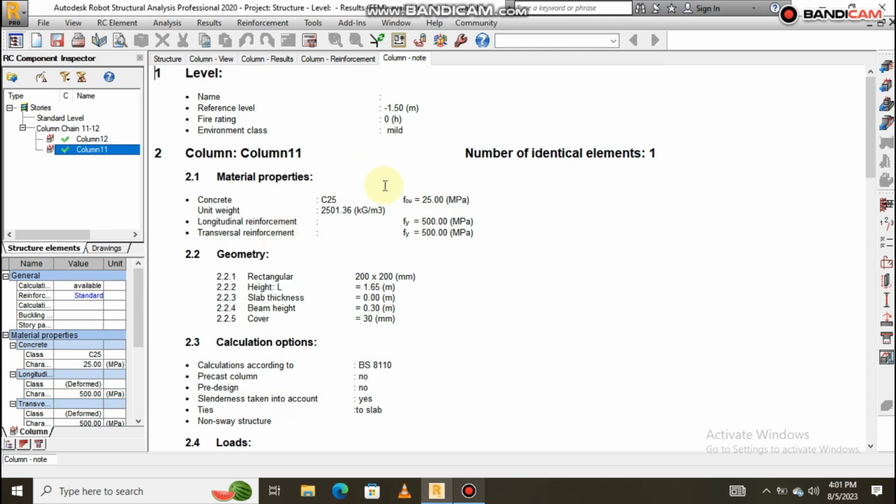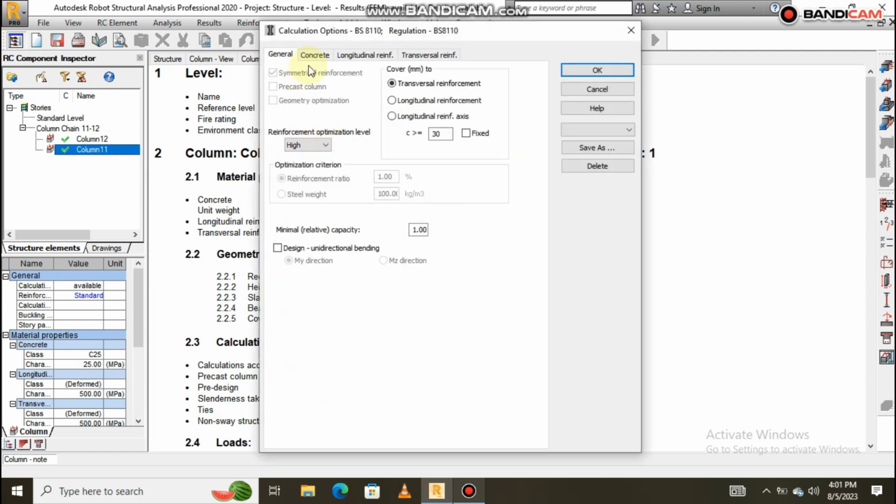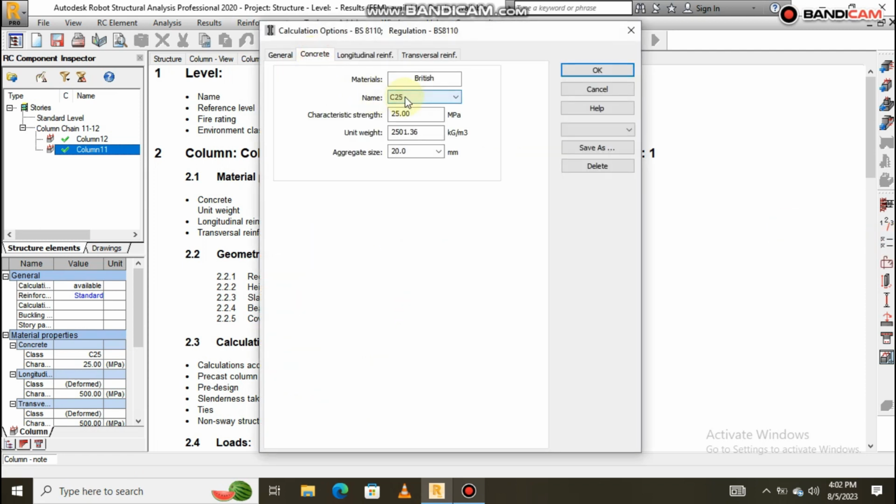As a structural engineer, you know what is exactly required on site. You choose the material you wish that will be used on site. So do this: press here on calculation options, go to concrete. Make sure the material you have is concrete mix C25.